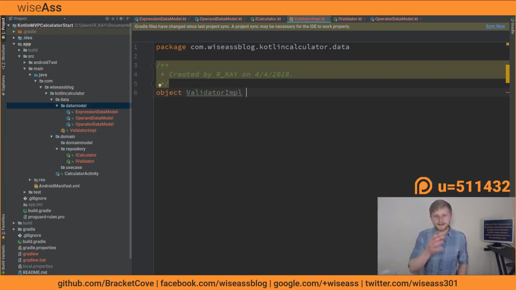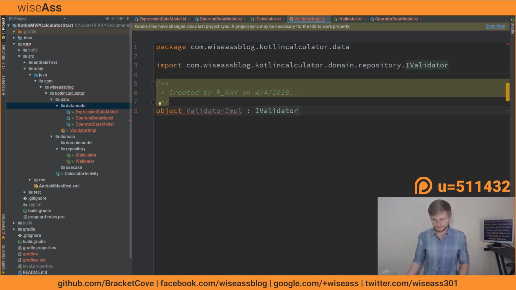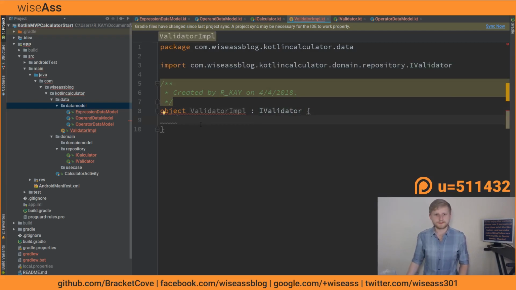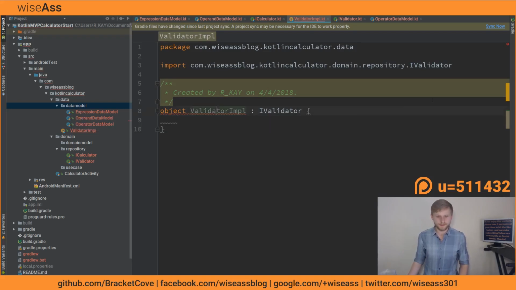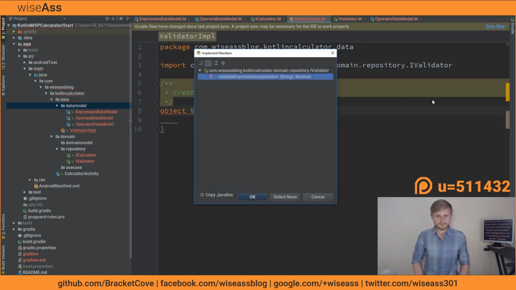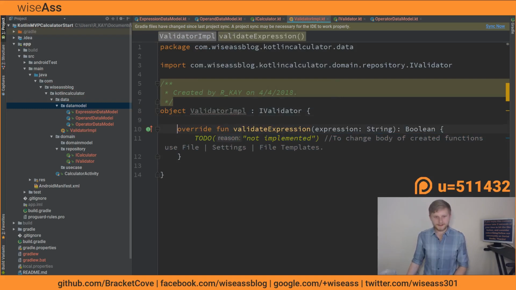Now, the way that we inherit from a superclass or an interface is we write out the name of the class, followed by a colon, and then we'll say the interface or the parent class which we want to inherit from. So in this case, we want IValidator. Also going to add in just little brackets there. So it's showing up as red because we haven't implemented the particular method. So I'm just going to go Alt-Enter, implement members, validate expression. And that's going to do most of the work importing our interface over, but there's still a lot of different boilerplate code to write.